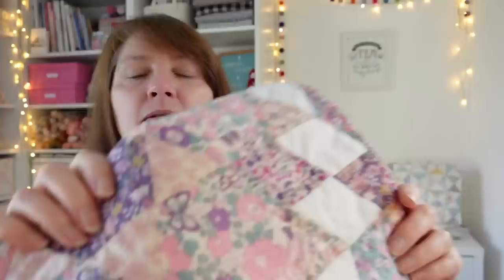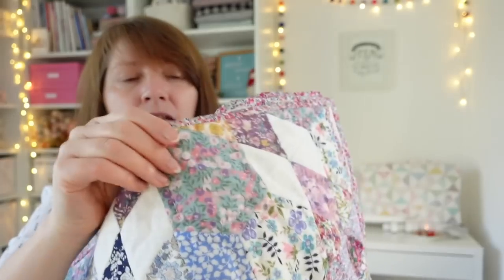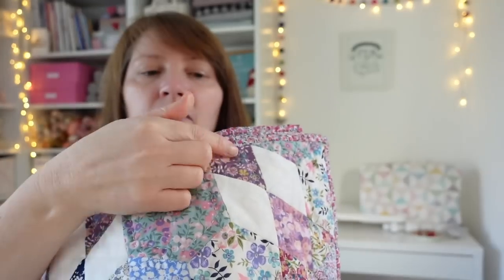and then the hand quilting. So I hand quilted the whole thing as well, which I can't even find a bit where it's likely to show up. I'll show you on the back though, you can see on the back. So yeah, all hand quilted. And the only bit of machine work I did at all was sewing on the initial bit of binding, and then when I turned it to the back, obviously I hand stitched that round in the normal way. So yes, there it is, my handmade quilt.